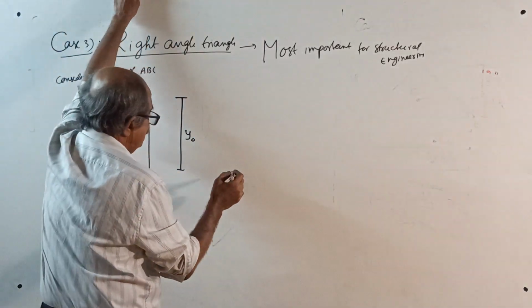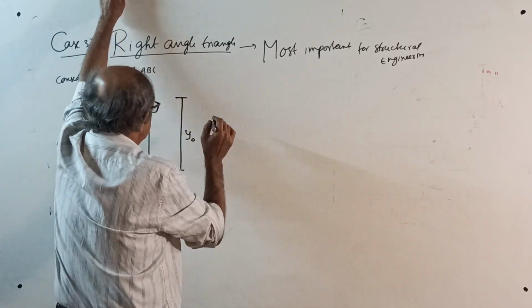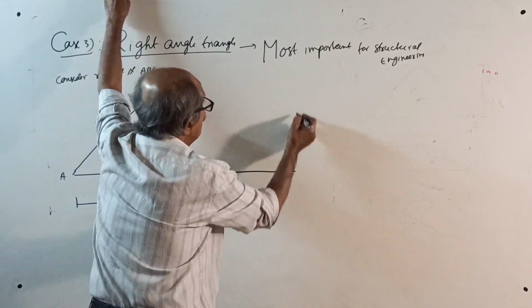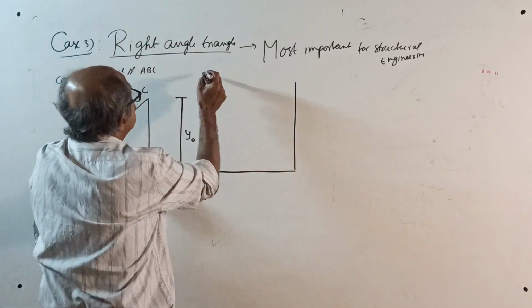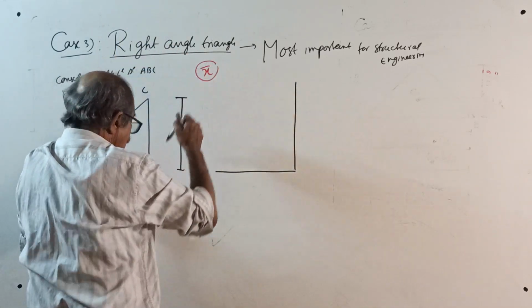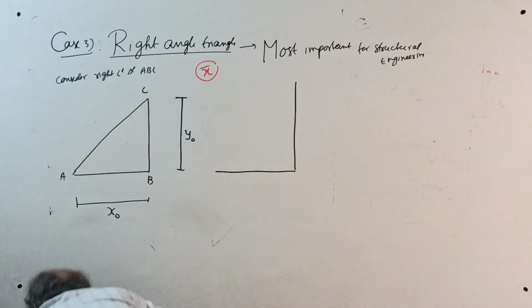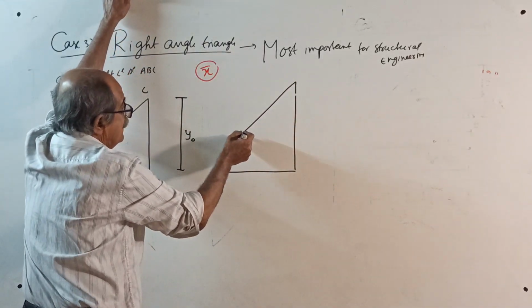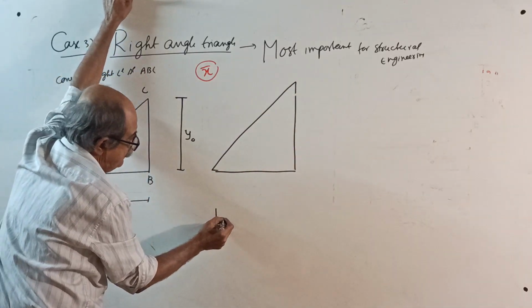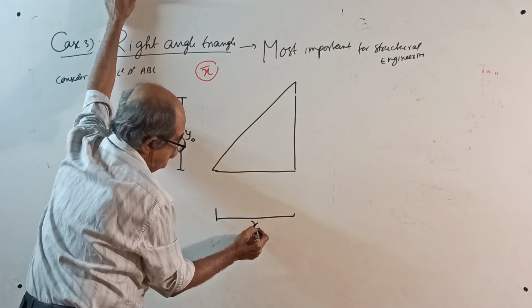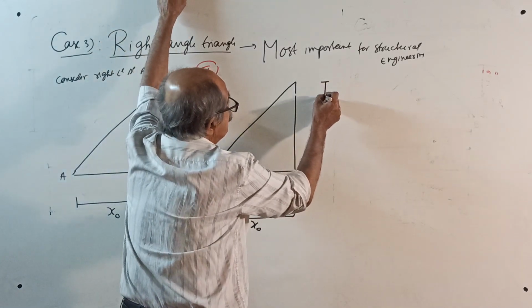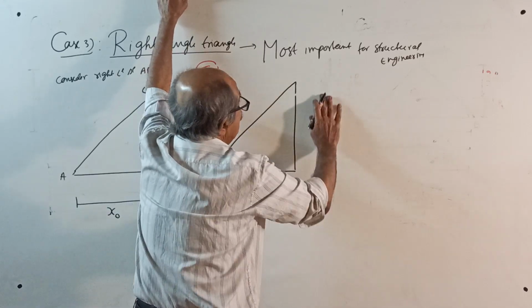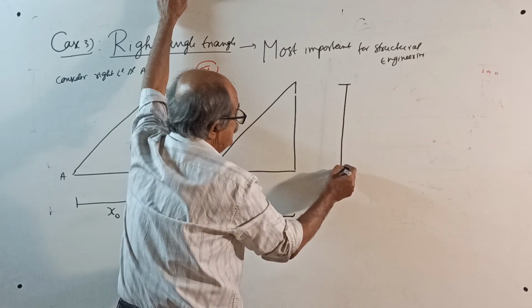Now, for this right angle triangle, see here. Where is centroid? I want both distances of the centroid. Right here, I want x bar. I already told what x bar is. I won't waste time telling again and again. X bar is horizontal distance. Okay. This is the triangle. This is X naught. This is your Y naught. Okay, where is the space? I will put here. Space required. Y naught.